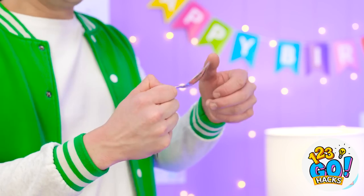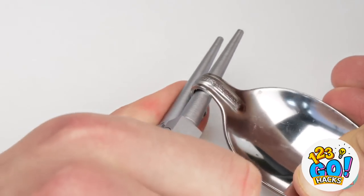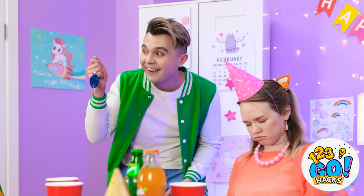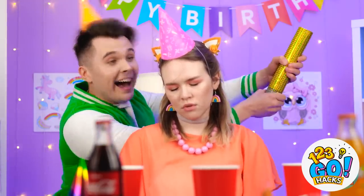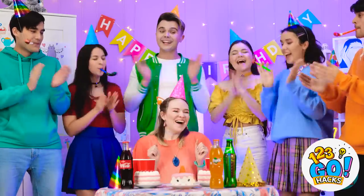I can't believe I did that! Wow — my extreme strength totally snapped that spoon right in half! It is pretty shiny though — I think I can do something with this! I've got my pliers and I'm gonna bend this spoon handle. I just need it to be a little swirl! And now I'll add some glitter — of course! Look at that! Now it's done drying — wow, that turned out great! So much better than I thought! I think I've totally saved the day! Oh, she actually fell asleep! Well, she still needs her gift — time to wake her up the fun way! Wow, I can't believe you're all here! Look — I got you this for your gift! I hope you like it! Oh my gosh, thank you so much! This is the best birthday ever!